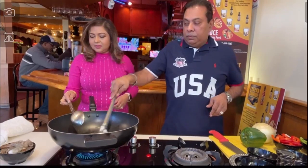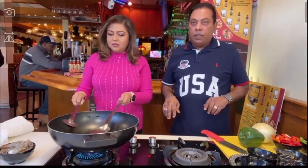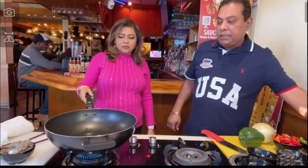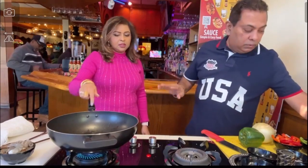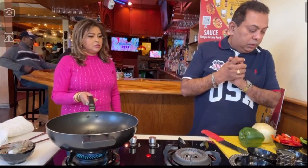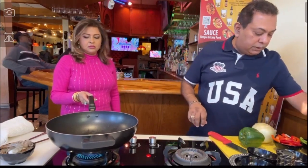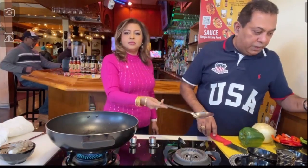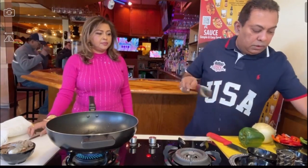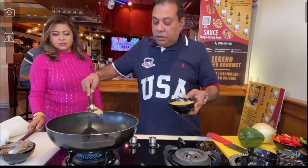So I'm finished with this pot. Now, as the pot is heating up and the oil was already hot, what we will do now is season this oil, make it nice and seasoned. We put some nice garlic in there. So we put some garlic any way you want it.